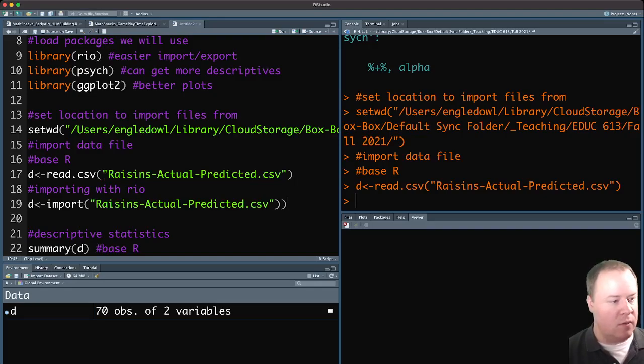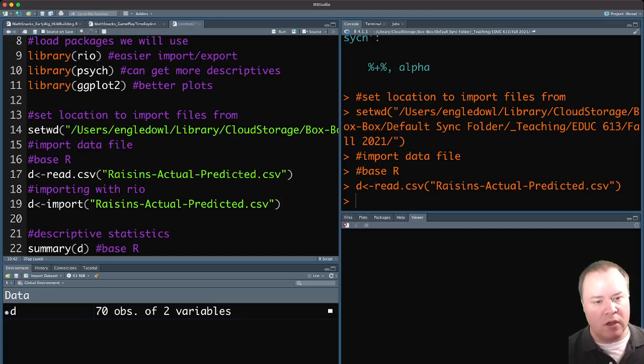I got an extra set of parentheses here on accident. It will automatically know what type of file it is and how to import it based on that type of file. So this import function will import Excel spreadsheet documents. And there are things you can add to the function if there are multiple worksheets, multiple tabs at the bottom, so you can tell it which tab you want. Otherwise, it just pulls the first one.